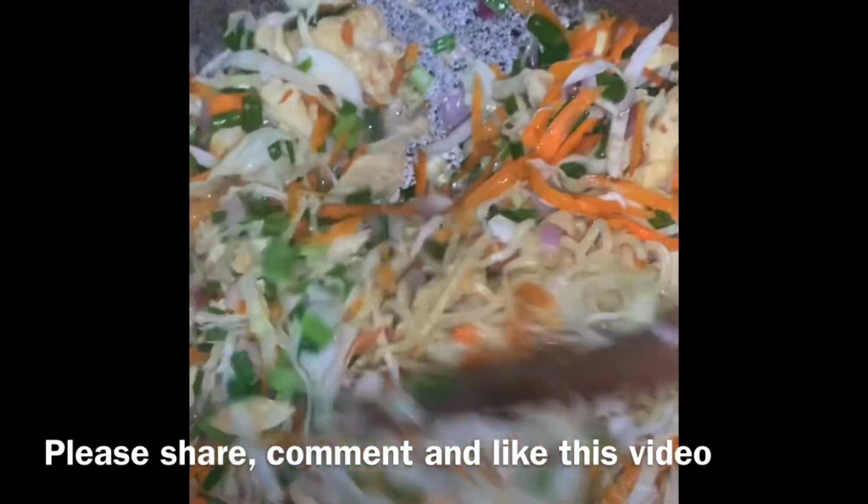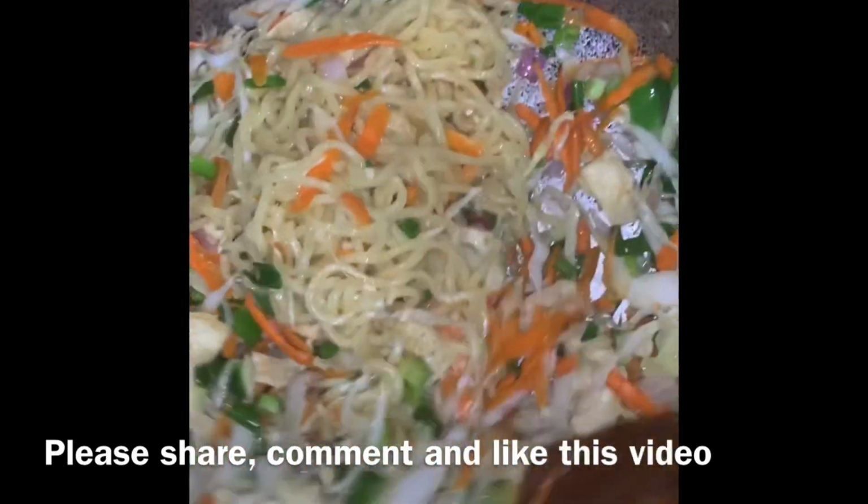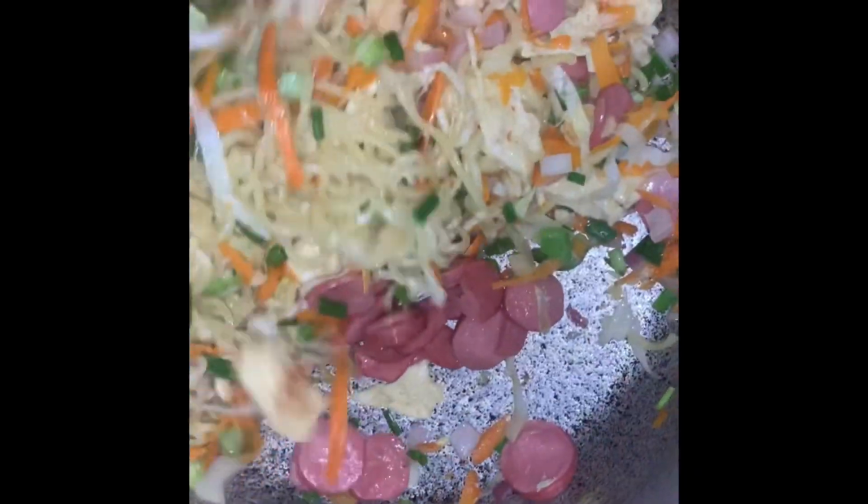Here's nice. I wouldn't be able to eat this because I just wouldn't be able to eat it, but yes, this is how most people prefer it. So add your sausage, make it spicy, make it rich, and enjoy your meal.